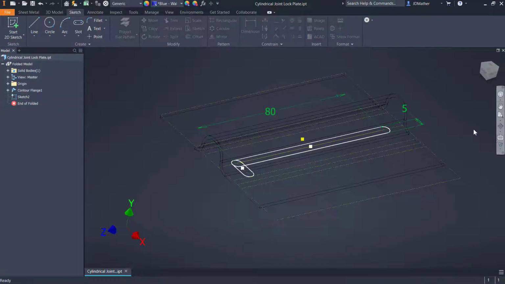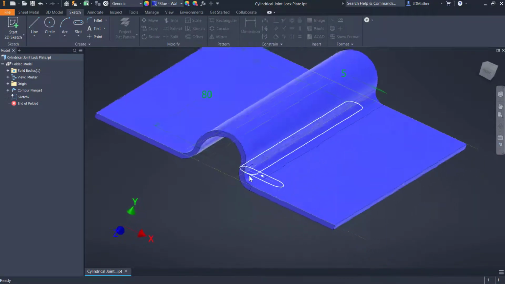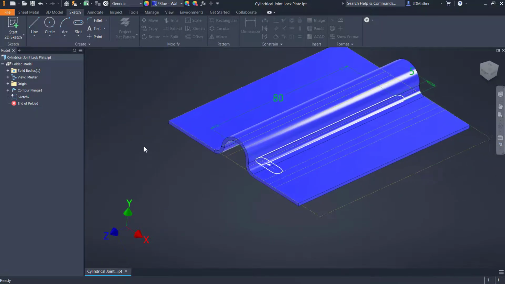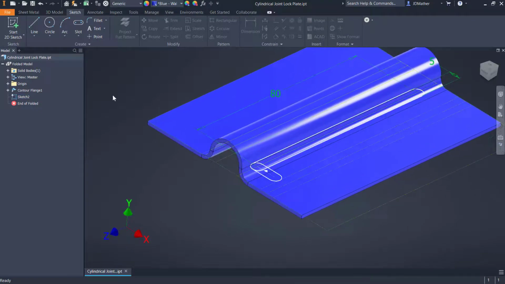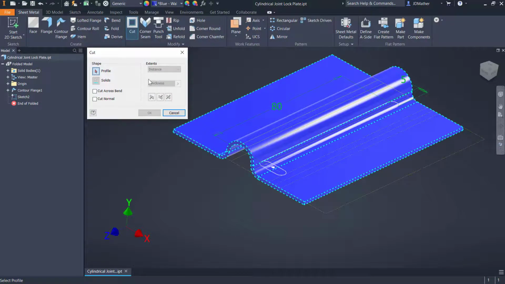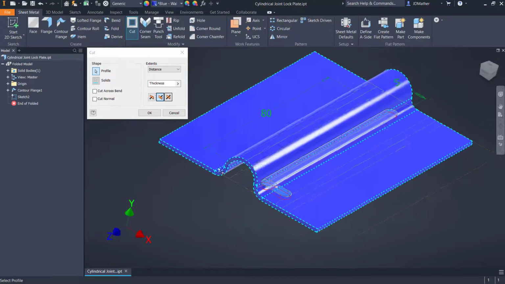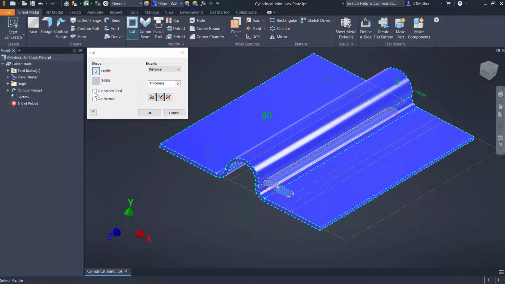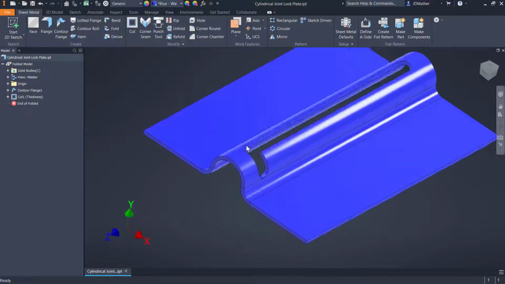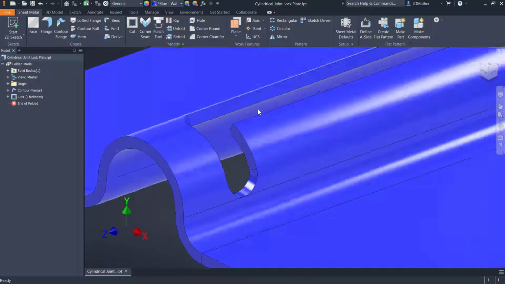Alright, let's go back to shaded mode. So I'll do shaded with edges, and so I've created a sketch and it's on this face. I could have done the same thing with unfold refold, but I didn't really need to do that. And then on the sheet metal tab, I'll do cut, and I'll select this area and this area, but I don't want it to cut straight up. I want it to follow the bends, so I'll tell it to cut across bends, and we'll say okay to that, and we see that it cuts across these bends so that it comes down here, stays perpendicular to that face.